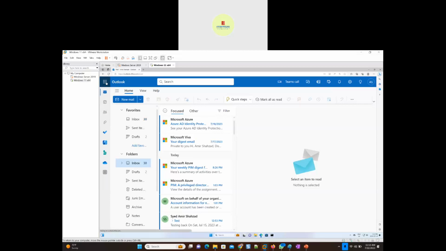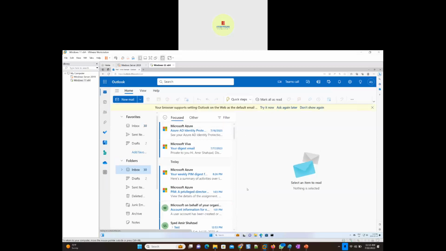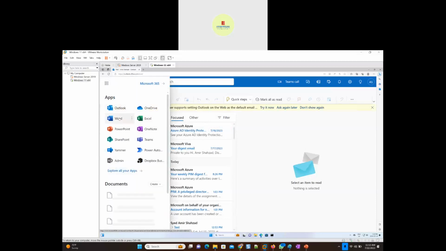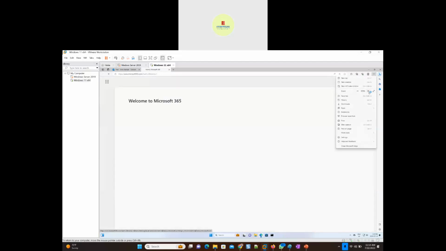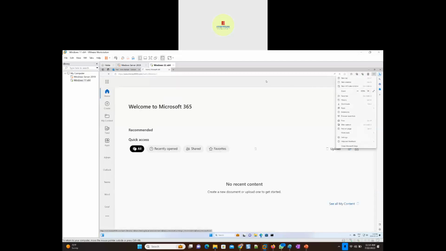I also want to download. This is browser based. I don't want to use browser based. I mean, it's a pain in the neck. In the office, you will not be using this. You will be using this guy here. I need to download the whole MS Office so I could have those apps, especially Outlook and Teams. I need to have this. This is a must. Outlook and Teams are two must apps. So I'm just gonna click Microsoft 365 here, and then I will. Oh, seriously, every tab I have to increase the size of.